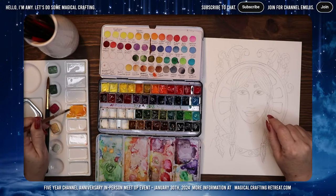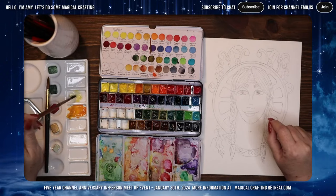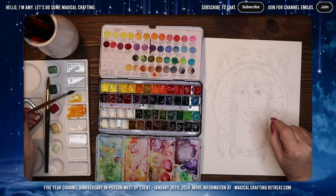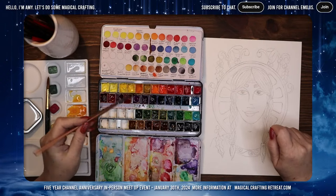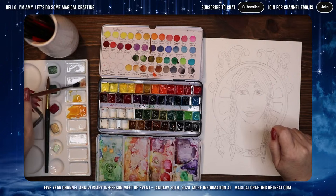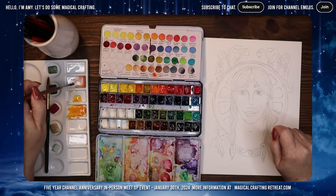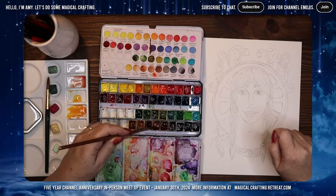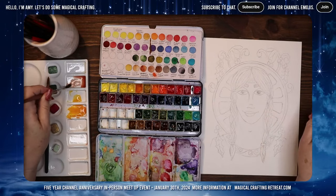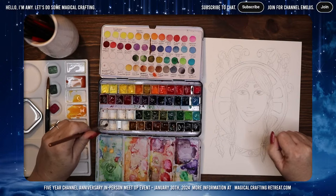Let's put some yellow and some orangey yellow together. That might work for her hair. Just take a very little bit, put it in the water there. And again, we're going to struggle to make a skin tone, probably just a tiny bit of brown and a tiny bit of pink to try and get a skin tone. And then just add a little white to it to make it a little more opaque and lighten it up a little bit, because I think this is probably a pretty pale complected person. So we'll throw some white in there.